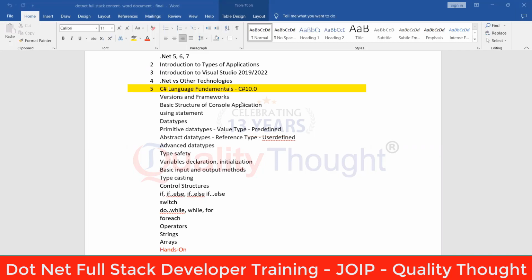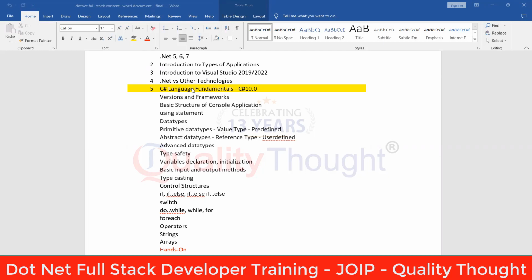Why? In which framework is the latest version of C# available? You should know. The .NET Framework ended at 4.8. .NET Core ended at 3.1. Later, these two were merged together and .NET came, a unified framework: .NET 5, .NET 6, and .NET 7. Now, if you want to work with C# 10, which .NET framework needs to be selected? In which framework is which version of C# available? You should know. That is the important point.